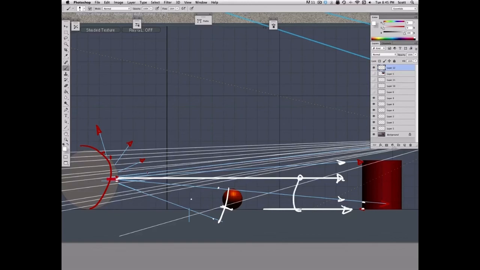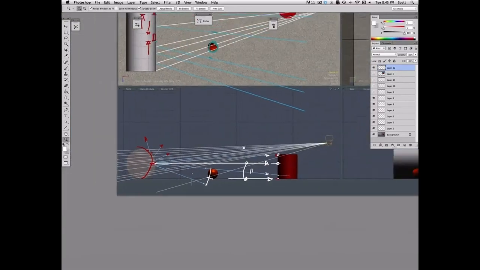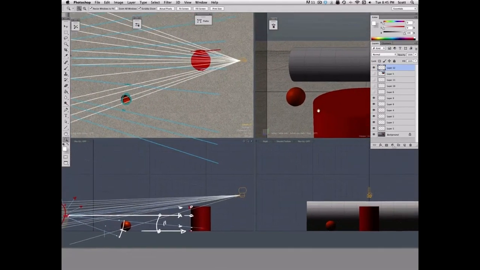Again, parallel lines converge to a single vanishing point. So it looks to me like that's going to be a little bit below the top of the cylinder. And that is all we need to plot the reflection over here in the camera view.